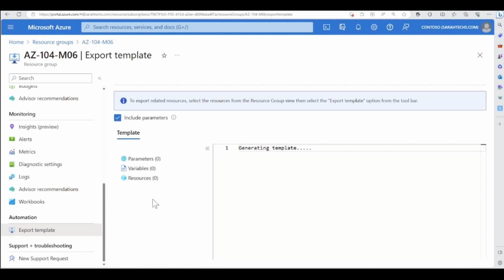Once you go to Export template, you will have an ARM template related to the resources that you chose. It's just generating the template.